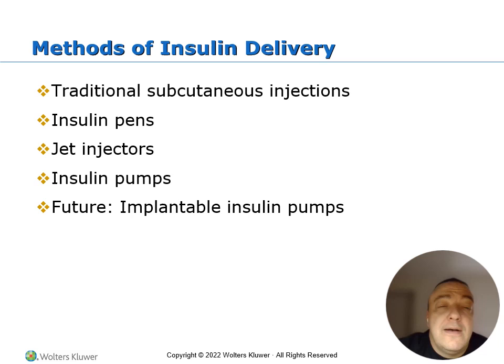Insulin pumps are awesome. They have like a little slide gun, and you push it up against the skin, and when you slide it, the needle comes out, puts the catheter in your skin, and it gives you your insulin on a constant pump. So currently, if you have an insulin pump and a constant glucose monitoring device working hand in hand, you are then considered to have an artificial pancreas.